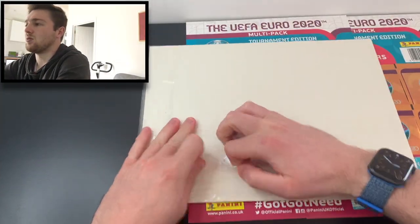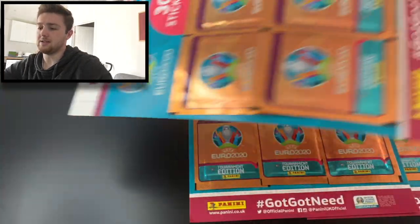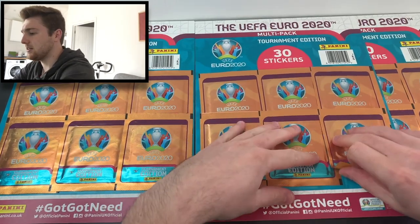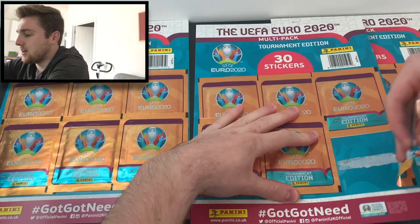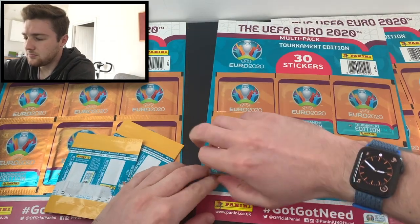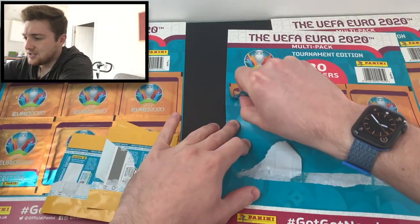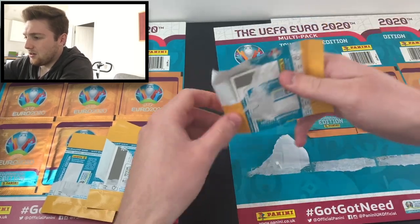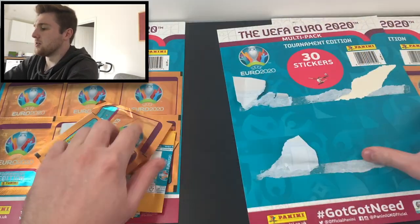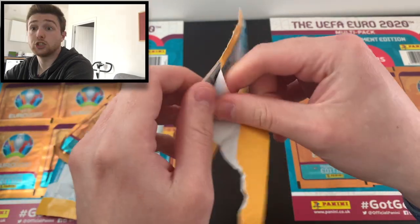Let's get this last one off and then take a great big look inside our sticker packets. Three beautiful multi-packs — let's see if we can get some shinies. Let's go with this middle one first and get these packs off the backing. This is the problem with multi-packs — they do take a little bit more effort to get the sticker packs off, and you end up ripping the packs open a little bit. As long as you don't rip any sticker packs themselves, we're good. Let's have a look at our first pack — we've got a shiny in our first pack!